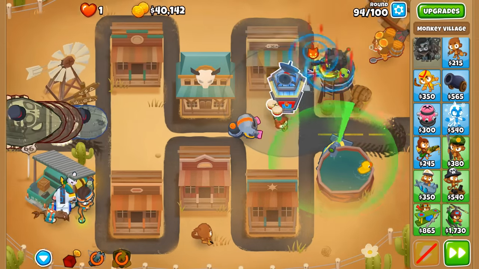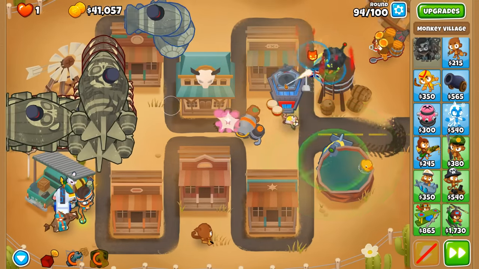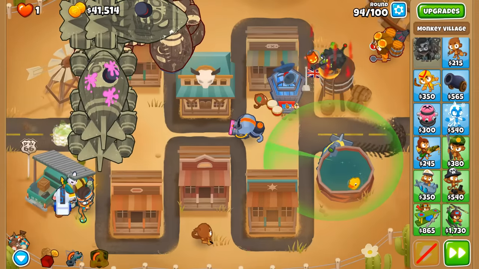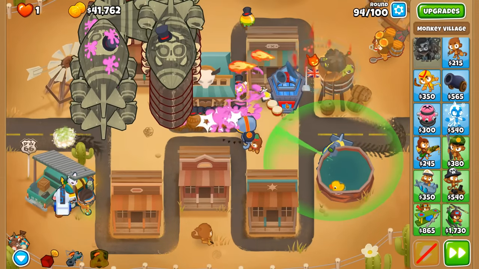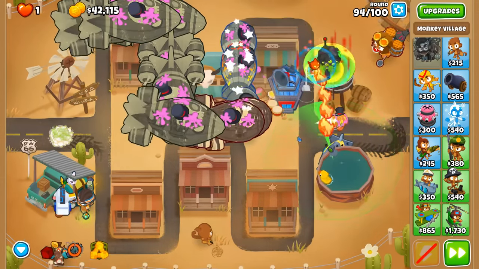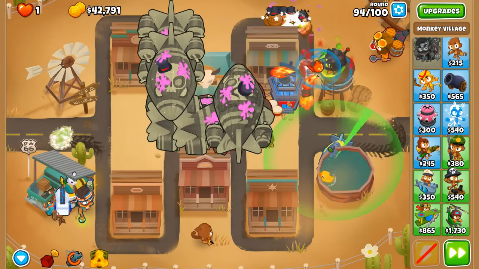This should be the round where we can get the homeland defense. Let's see how well we go along, though. Let's try and hold off from using another call to arms for as long as possible. But they are making their way quite far through the track. Let's just use the overclock for now. Let's see how well we do.